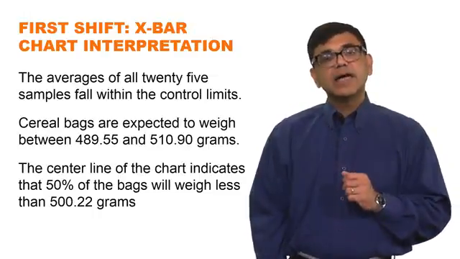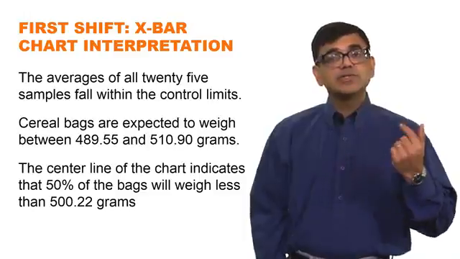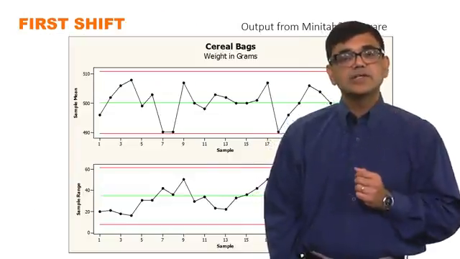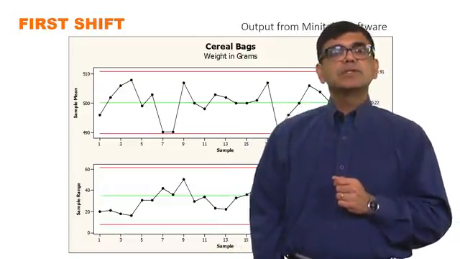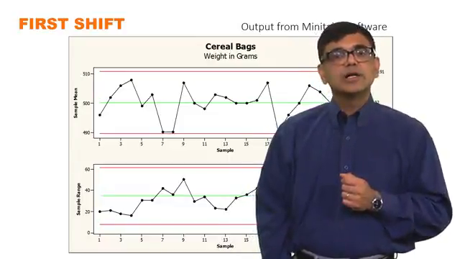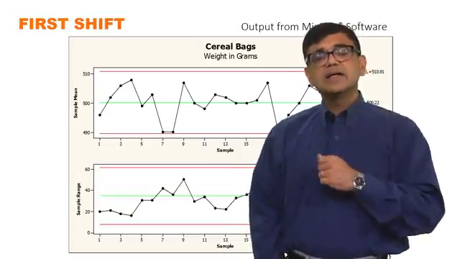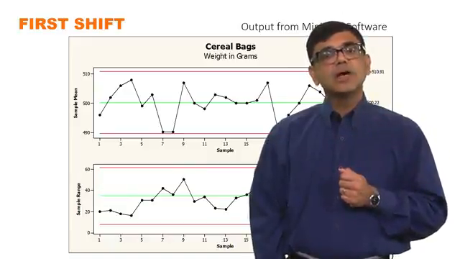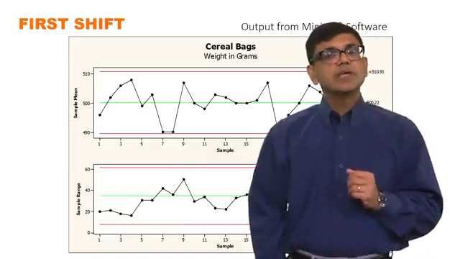Now, let's take a look at shift 2, because if you remember, there was a hunch about shift 2 being the culprit behind this whole thing. But before we do that, although you weren't asked to come up with the charts for these bags, here are the charts that you would have come up with, and I came up with these using Minitab, and these confirm what we found earlier, that all of the points are within the upper and lower control limits, and the control limits are what we had found for the R and the X chart.